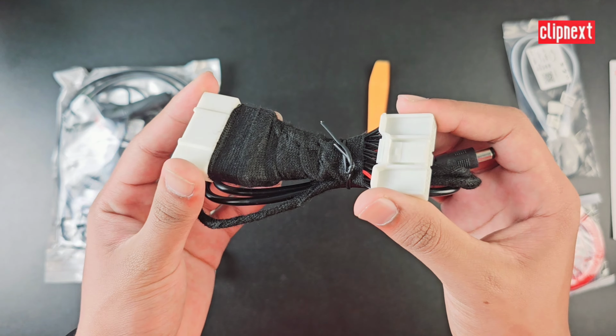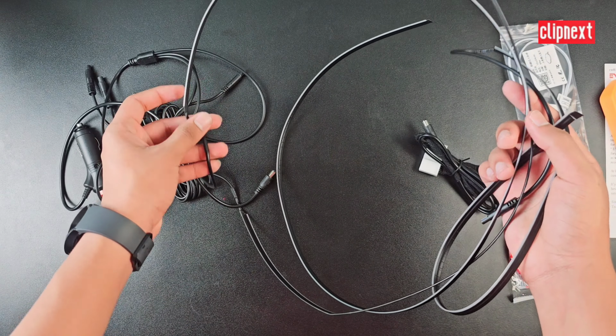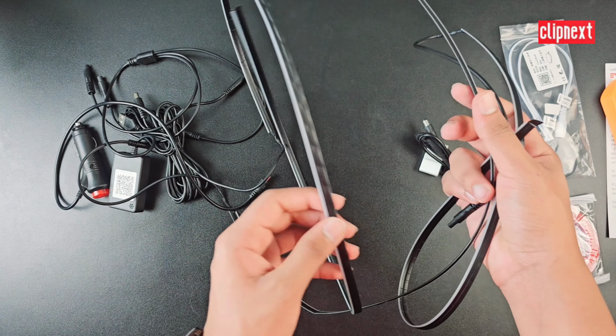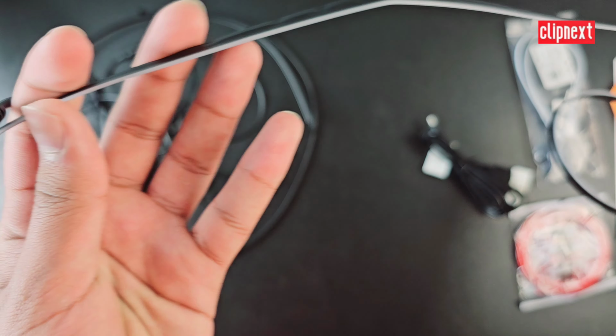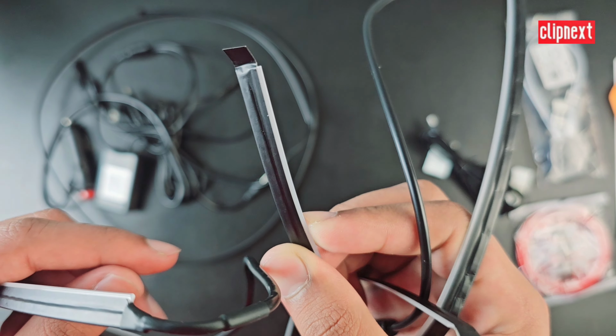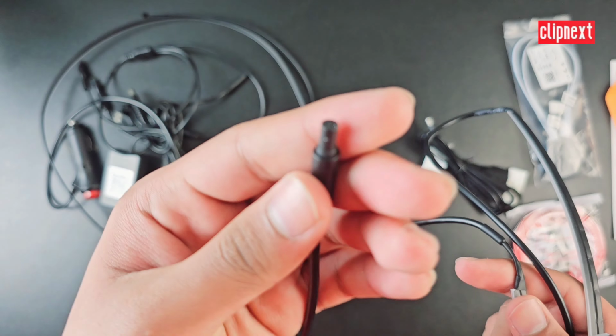So as you see, this is the LED light. Now, as you can see, they include 3 LED light strips, in which one is a long one, which goes onto the dashboard, and then the other 2 are for your center console. As you can see, they're pretty short, like this. Pretty awesome. And this is the connector on the end.